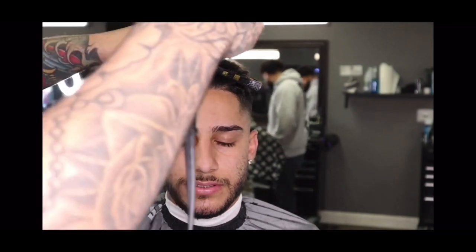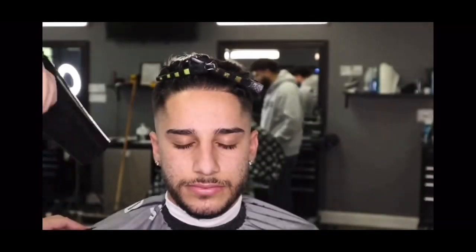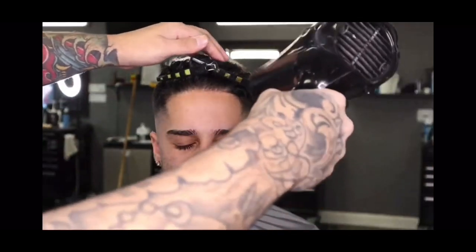And so here we got our hairspray. Hit it with a blow dryer just to lock those hairs in place. If you don't use hairspray on the lineup, try it out. I'm telling you guys, you'll love it. It just makes the edge up come out effortlessly, man.